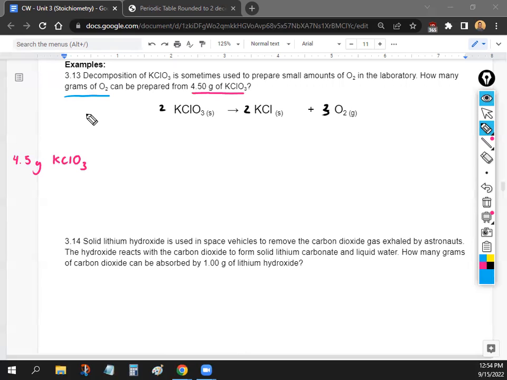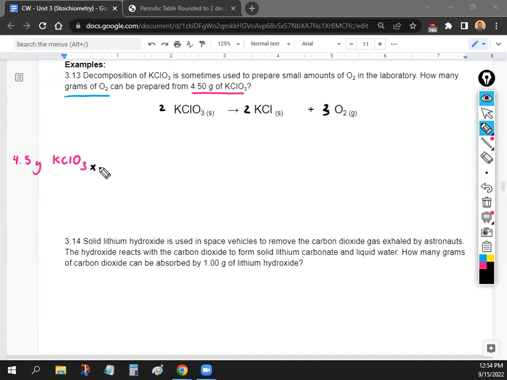Okay, so stoichiometry is just glorified dimensional analysis. You're just canceling out units and trying to get what you want. The first thing you want to do, if you're going from one chemical to another chemical, is turn everything into moles, because the balanced equation is basically a mole ratio. It tells you the ratio of a molecule that you need in order to produce another one. So let's turn this guy into moles.